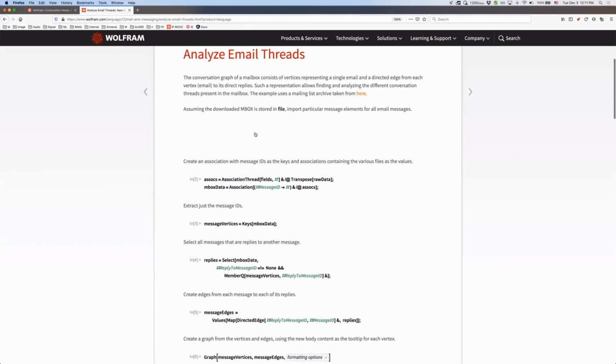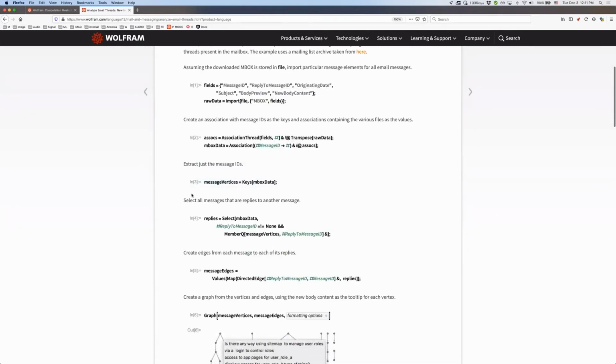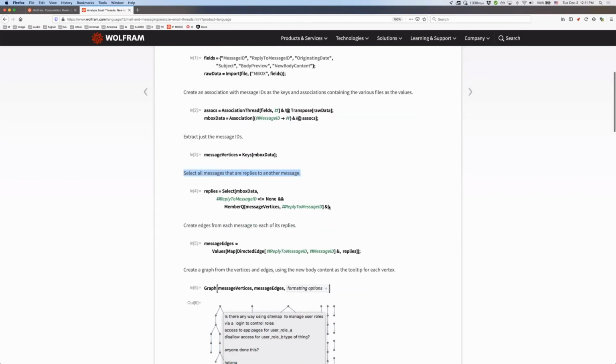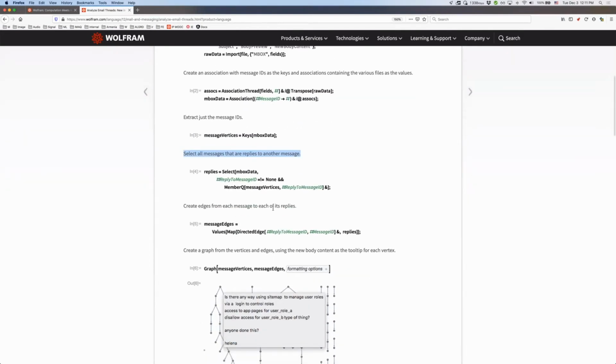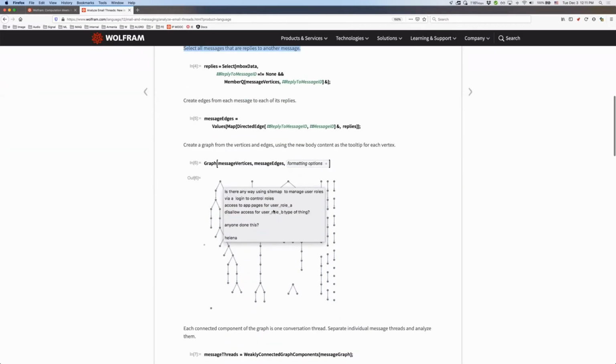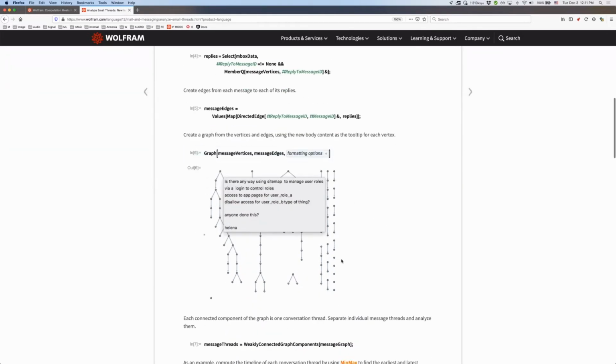So with that information imported, we extract message IDs, select all the messages that are replies to one another, create graph nodes out of all of the messages, create edges between two emails where one is a response to another one, and basically construct the conversation graph like here.